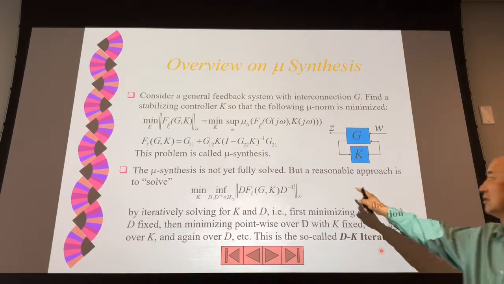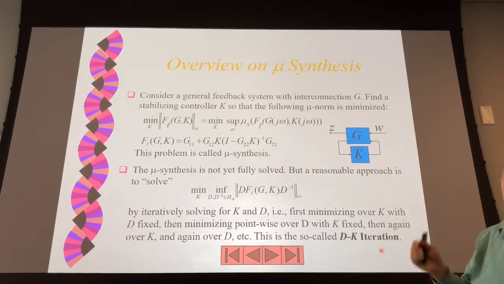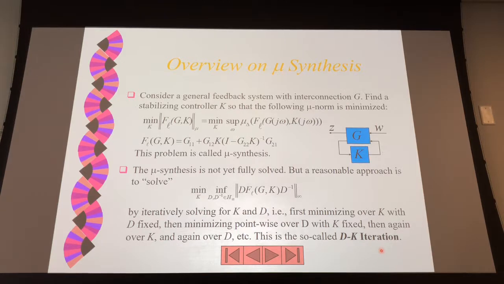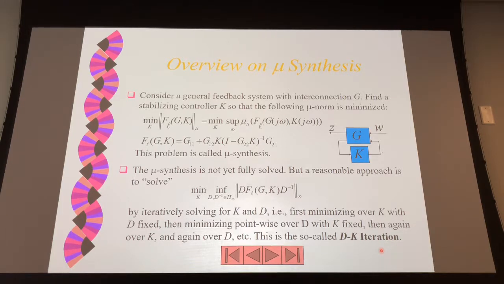So one true solution is when 2S plus F is less than or equal to 3. That's the very important message. A lot of people learn DK iteration, but they didn't realize this only works for sure for a very small class of problems, when the structured uncertainty set is special: 2S plus F less than or equal to 3. Other than that, it may work. Usually it will work. I don't know, but this is all the textbook says. I hope you can think about putting this into a big data-driven framework, which will probably be very interesting.